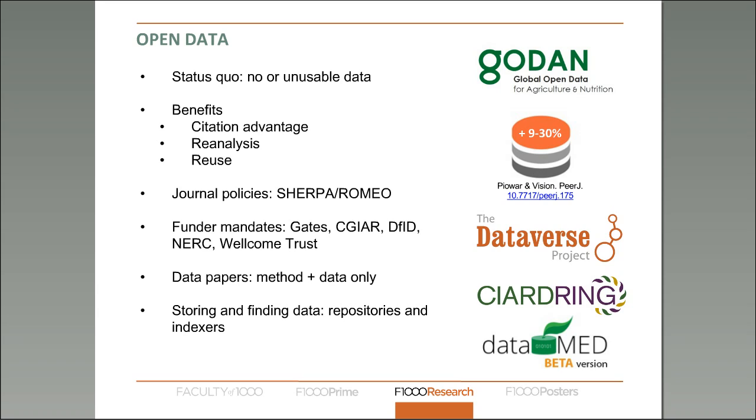The problem is that nobody can end up reusing or reanalyzing this data, which has issues. If you want to reuse that data and it is not available, then you're going to have to set up your own experiment, with all the financial costs and time costs involved, in order to get your own data. You can email the authors to try and get their raw data, but usually they're away at conferences or traveling, or they've been sick, and so it's very difficult to get data through correspondence with the original author, or it can be.